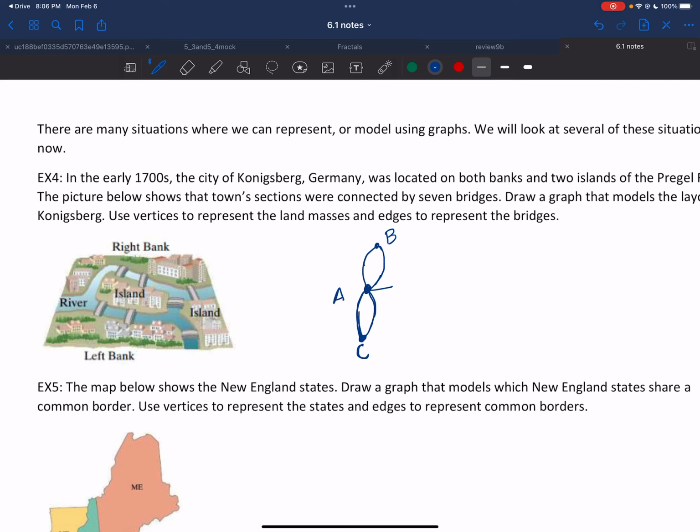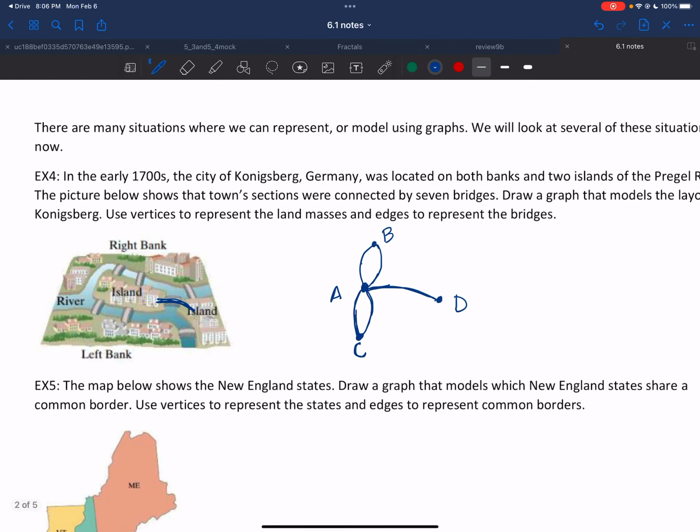All right, and then we have this island over here. It's its own vertex. So we have 1, 2, 3, 4. So I'm going to put that over here. That's D. Okay. So we know that A is going to be connected to D. So I'm going to connect A to D. This is starting to look like a pretty flower. We also know that C is connected to D right there. So C is also connected to D. And you could do a straight line. You could do a curve. It doesn't really matter, as long as you have the connections correct.